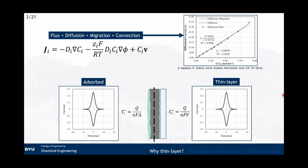But why do we really want a small gap? It's because once you start trying to make electrochemical measurements at high concentrations, the models that we have developed for diffusion-only mass transfer start to break down, because then we have migration and convection. So the solution is, like I said, you hold an insulating layer very close to an electrode. When you do this, you get behavior that approximates having an adsorbed reactant, where your reaction is only dependent on thermodynamics and kinetics and not on mass transfer anymore.